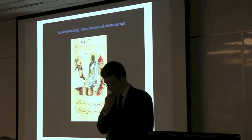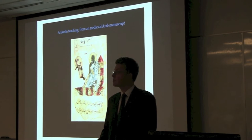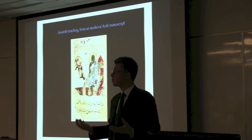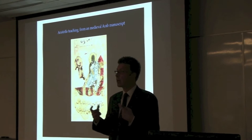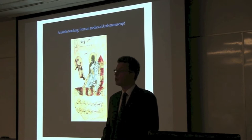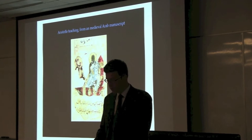Step three is the transmission from Arabic to Latin, which of course is for medicine a vital stage, because this is where the texts that will function in the West in Latin were in part also crafted. So what the Arabs did was use Greek knowledge and craft their own works, as was very common in the Middle Ages. You will not be accused of plagiarism if you just take a large chunk of somebody's text literally, and add a few things, and it's still your work. So it's a very different attitude nowadays, and students should not pay attention to this, of course, because it's very different now. But the result is that the Arabs took certain knowledge and information, a body of knowledge from Greek culture, and added their own analysis, synthesis to it, and that was what entered into the West. So this last stage is important for medical texts and medical culture in the West.